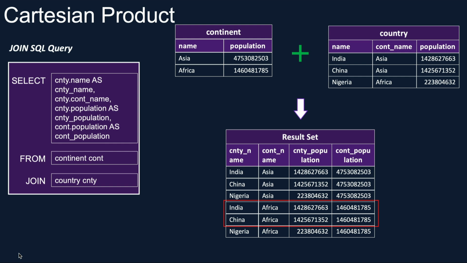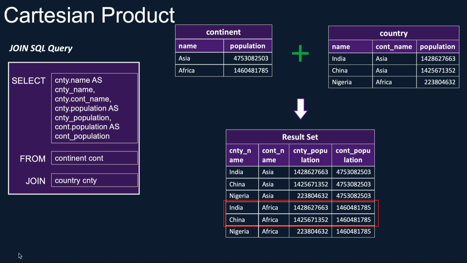As we have 2 records in the first table and 3 records in the second table, we ended up with 2 times 3 equals 6 records in the output. This is how you can identify Cartesian products from the result set. When the Cartesian product happens, the number of records in the output will be the number of records in each of the tables multiplied. This error can quickly get out of hand and cause performance issues and even bring down databases due to the number of records produced in the output.